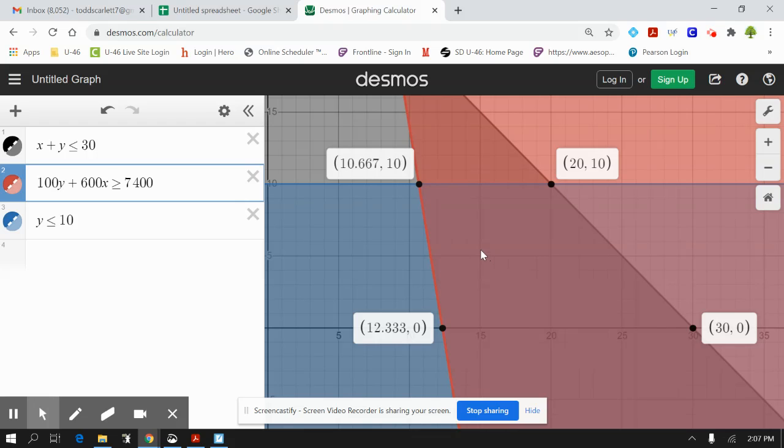And I checked (15, 5), which was right in the middle. This is called the feasible region. But I want to find the maximum. In other problems, we'll have to find the minimum. But wherever the maximum or the minimum is, it's at one of these vertices. It's actually at one of the vertices or every point between two vertices. But we don't care about that right now. We're just going to focus on the vertices. And this is what I'm going to copy and bring over.